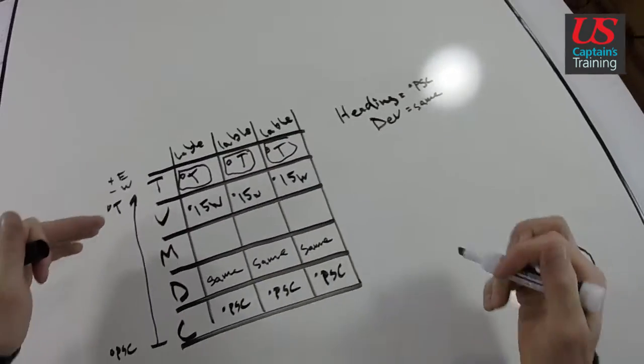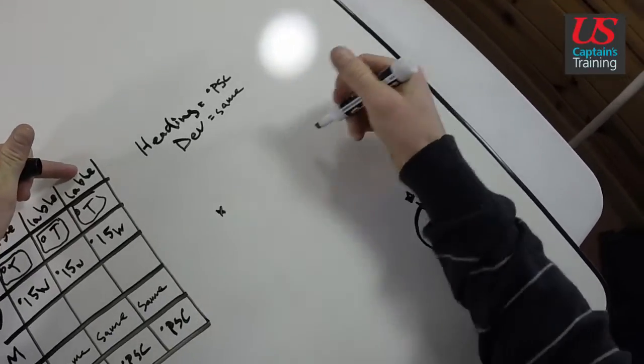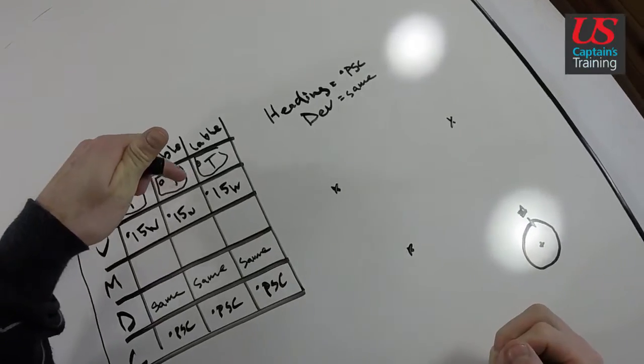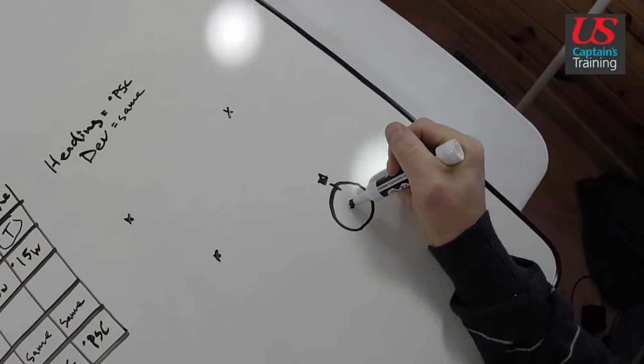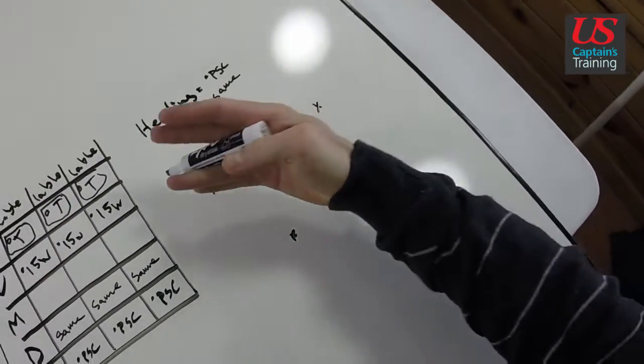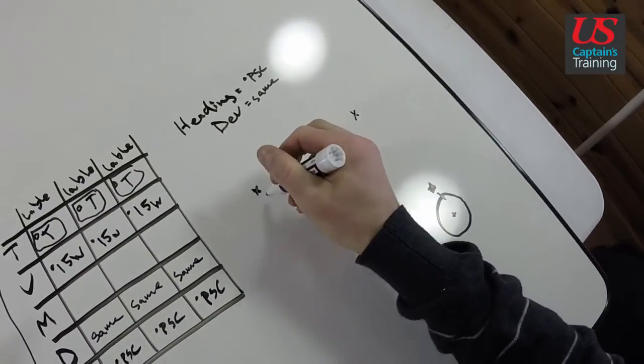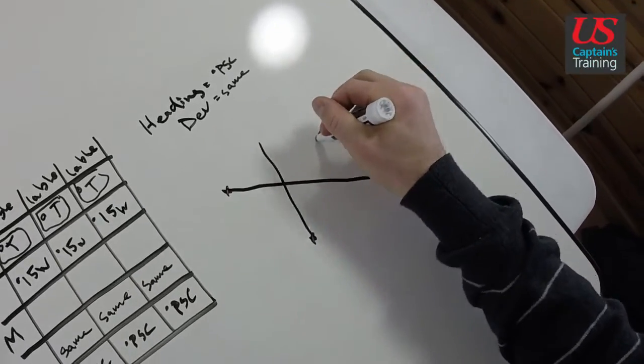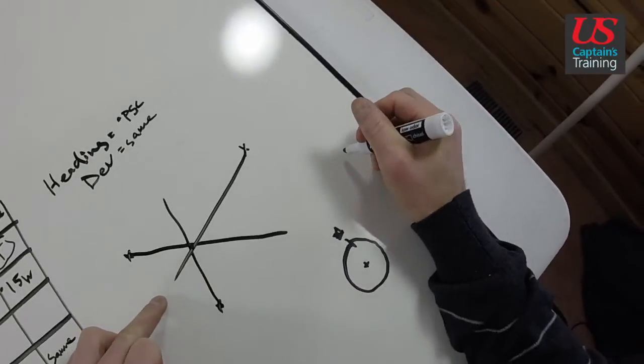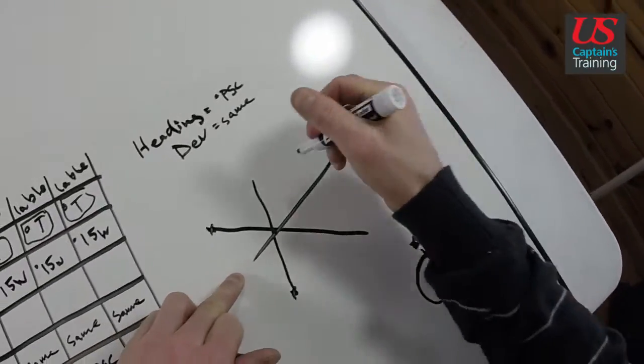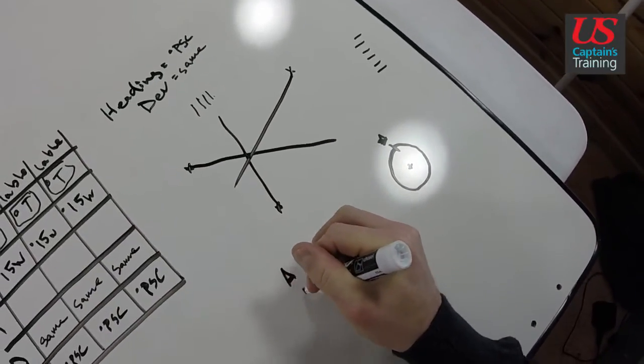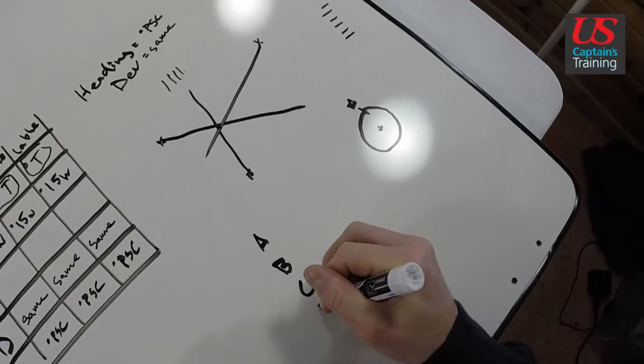We find these three locations on the chart and take the true bearings from each location. Get it on your compass rose, and with your parallel rule, walk it up, mark it, and repeat. We walk all these over, mark them, then find the center of that triangle. Record the latitude and longitude of this point, then compare it to answers A, B, C, and D.